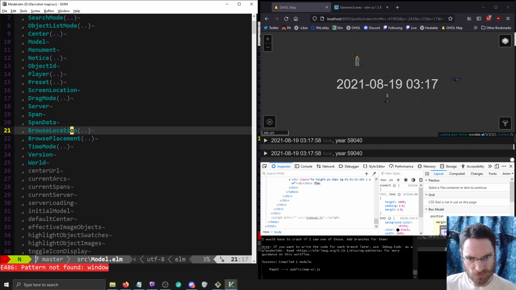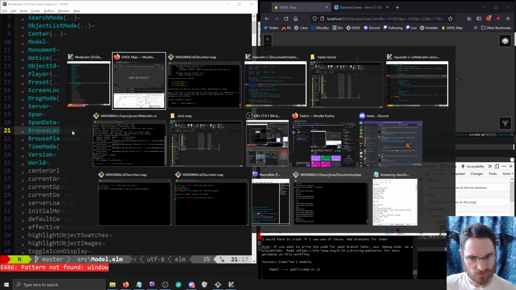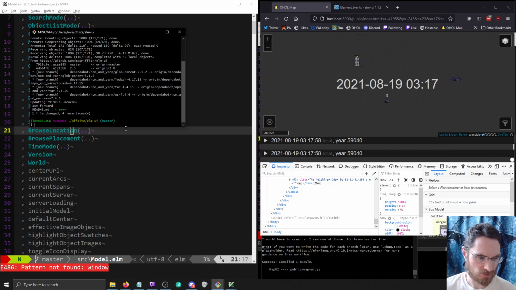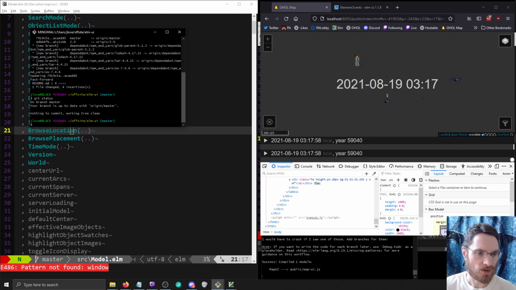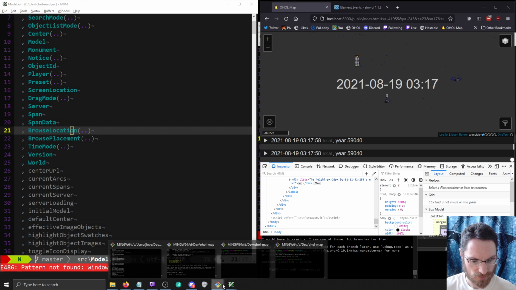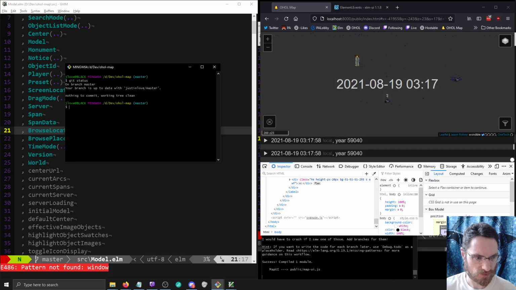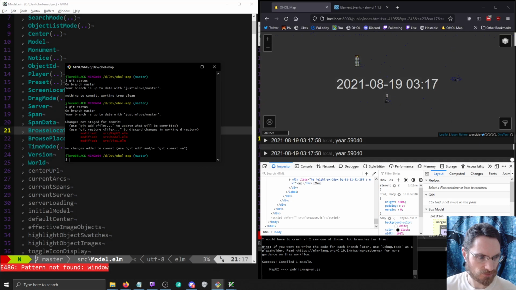Could I stash this and implement window size? Might work. No, that's MUI. MUI model view. We might end up touching a few similar things.